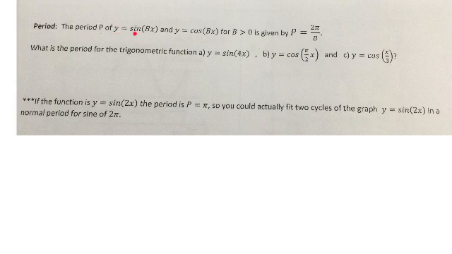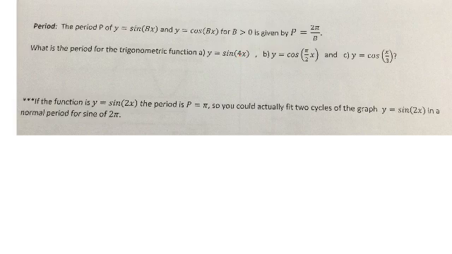So right here, if I have y equals sine of b times x, or y equals cosine of b times x, see, there's going to be a number being multiplied on the inside. As long as the b is greater than 0, it's given by this formula. The period is 2 pi divided by b. So this is the default period of sine and cosine, and then divided by the number that's being multiplied. So it's still kind of like doing the opposite. Right here we're multiplying by 4.